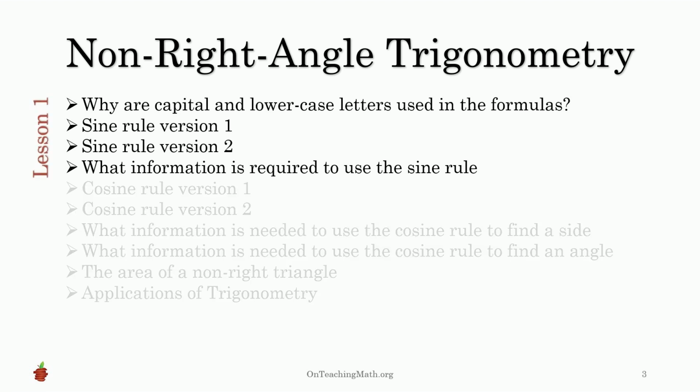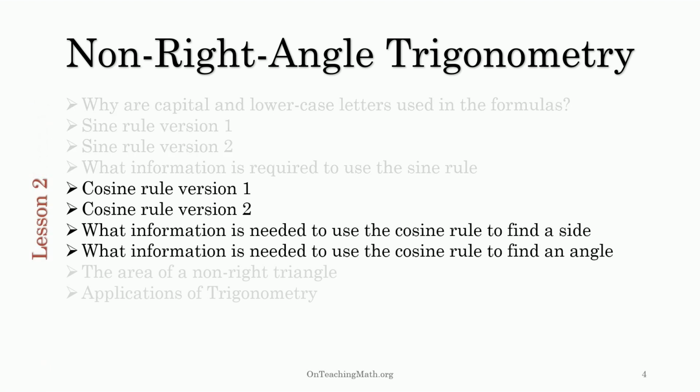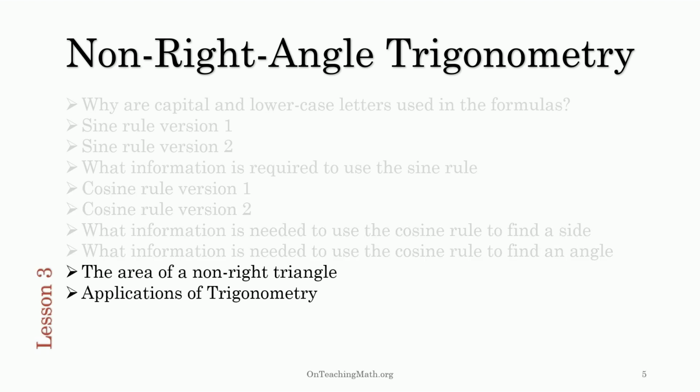We're going to do it in 3 parts. This video is going to be part 1, lesson 1. We're going to be talking about the sine rule, why there's capital letters used, all that kind of stuff. Next one, we're going to talk about cosine rule. And then the area is pretty easy, but some of those applications, those get kind of tricky. So we're going to do that in the 3rd lesson. But we're going to go into the first one here.